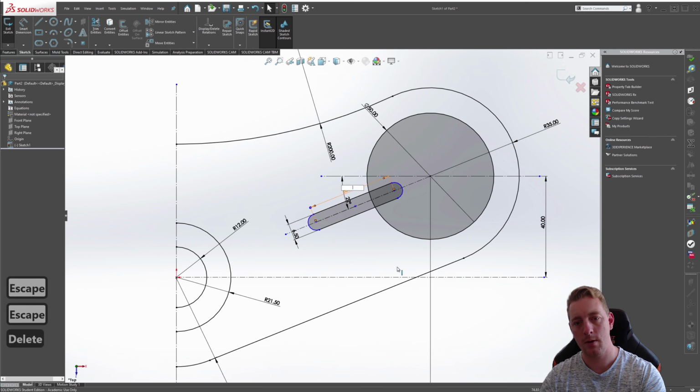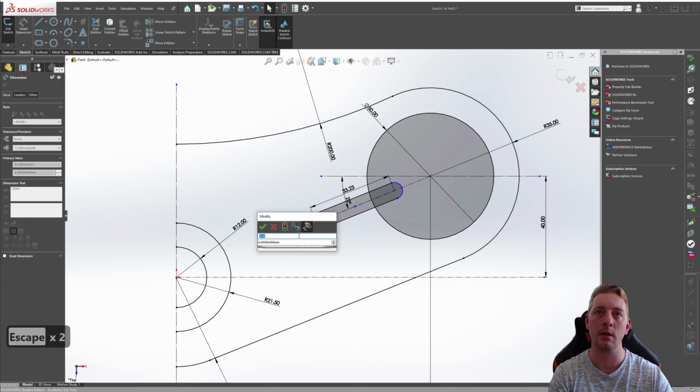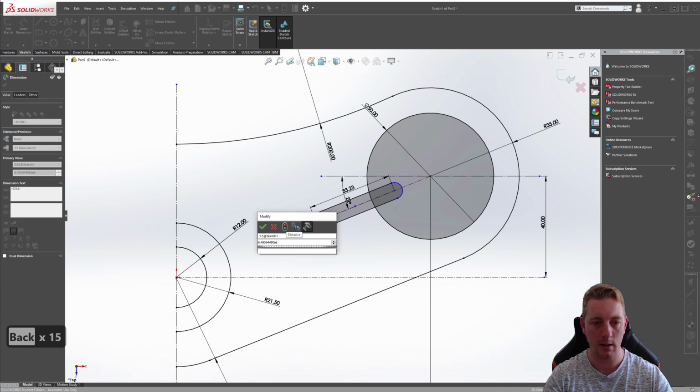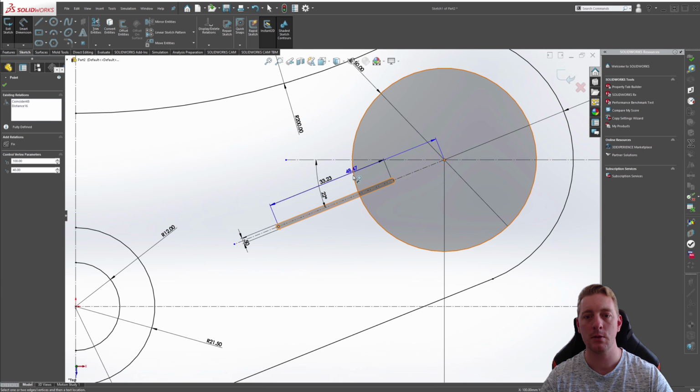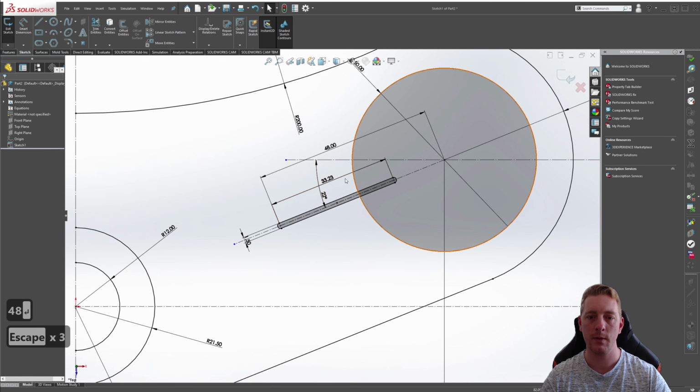Here we don't need to worry about this dimension too much, but this one we need to change, and it is 1.5. So that's going to be the thickness of our slot. Try that again, 1.5. Okay, there we go. The important dimension to note is where this starts, from an angular dimension. And if you want to lock a dimension, so you want to drag it out, but it keeps going to a horizontal, you can actually right click. You can see the little icon wants to lock it. And this way it will lock it to that angle. Drop that in. The dimension for this is 48. This length here doesn't matter too much as long as we get a little bit of that overlap.